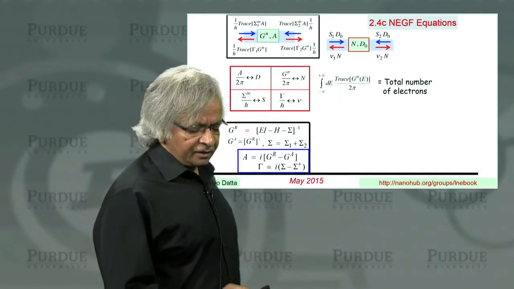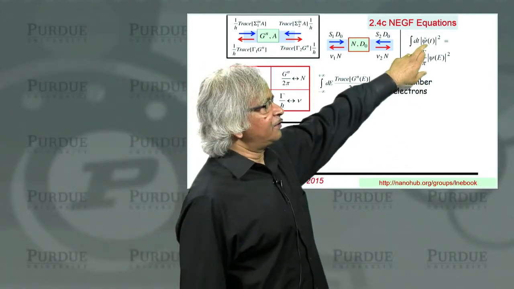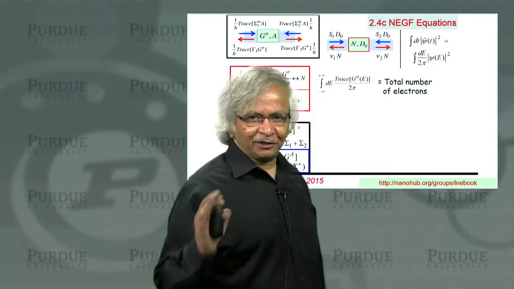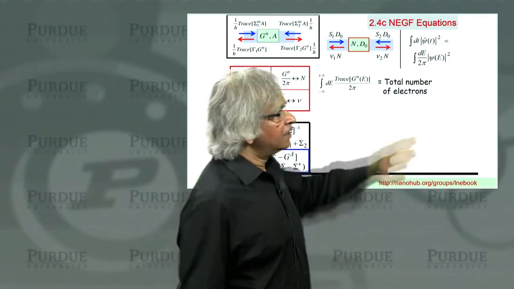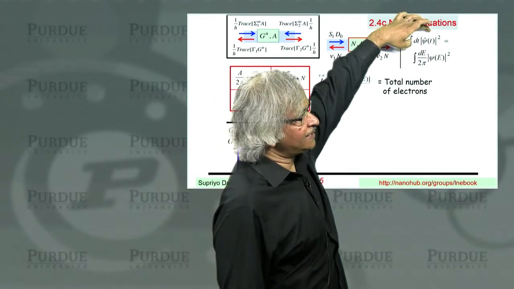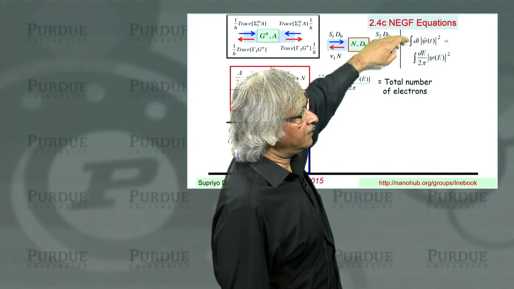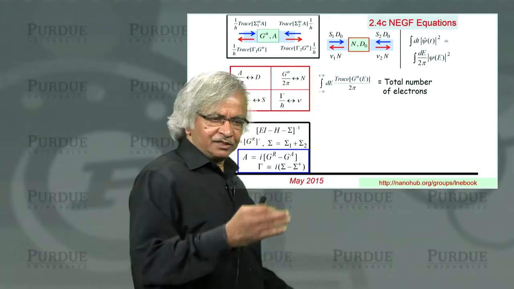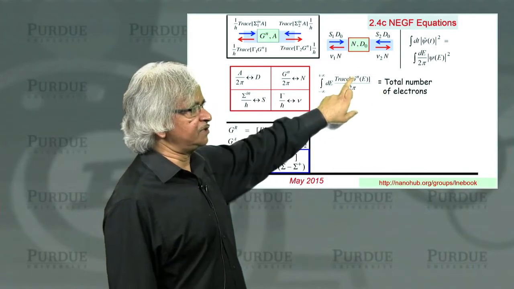And this 2 pi part of it kind of comes from this Fourier transform type of relationship. Namely, you see, if you had a psi in time squared integral, there's this Parseval's theorem that you see in quantum mechanics, energy and time are like Fourier transform variables. So when you go from one to the other, there is this Parseval's theorem, as I said, which relates the integral dt psi t square to integral dE psi e square. And there's usually that 2 pi. So that's kind of the origin of the 2 pi there. Doesn't matter too much, as you'll see. It kind of cancels out. But you have to remember, when trying to find the number of electrons from Gn, you have to remember to divide by 2 pi.